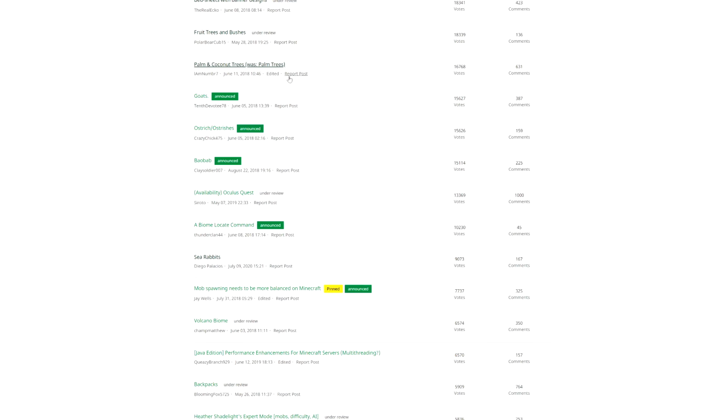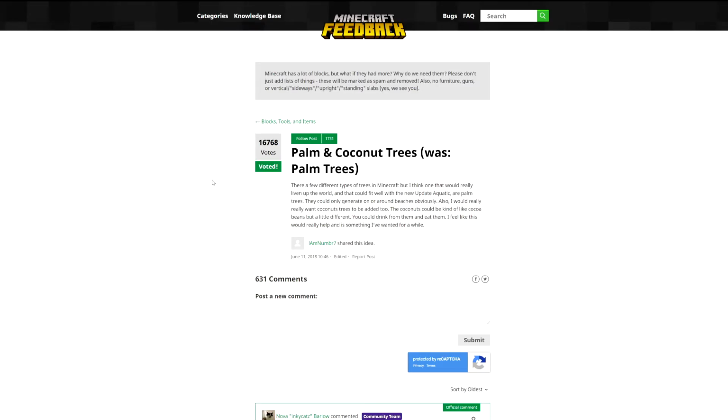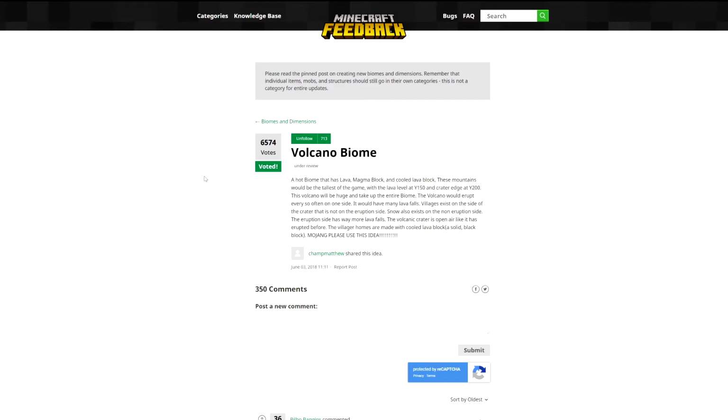Palm and coconut trees. Oh, this one's not under review. I didn't review it last time, so I'm gonna go over it this time anyway. I thought this one was under review. Yes, I voted for this. I really want to see palm trees. I don't really care about the coconuts. I just want palm trees. I think palm trees look nice. 5 out of 5.